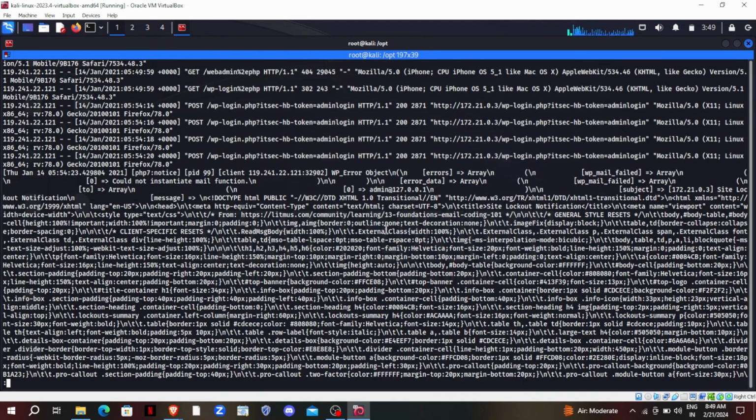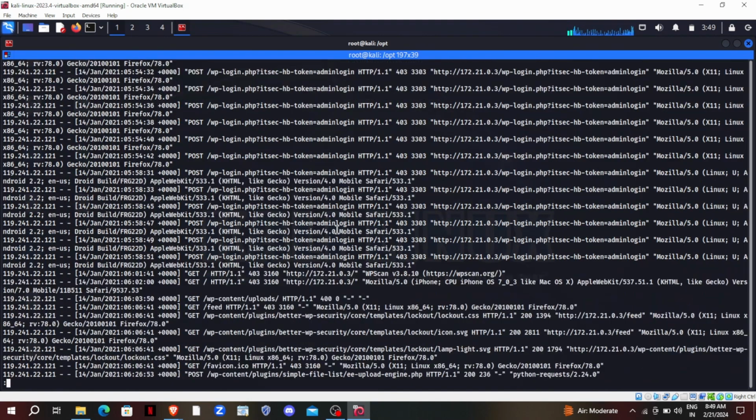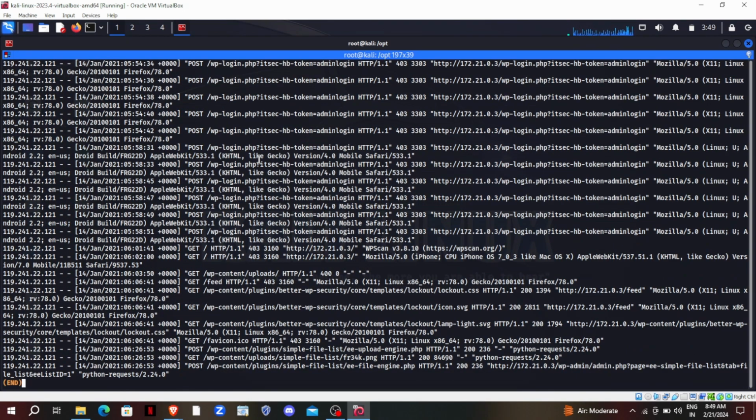Okay, continued, and then uploads. WP scan was used as well. So if I understand, this IP was used to do recon on the site before using the other IP, because the other IP also sounds suspicious maybe, but let's see.